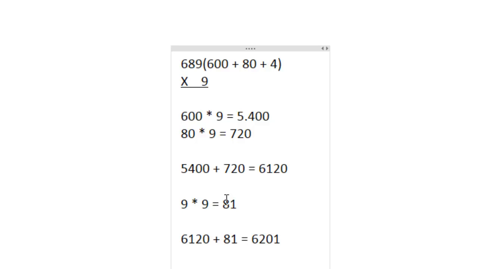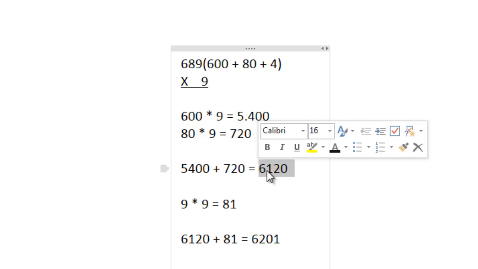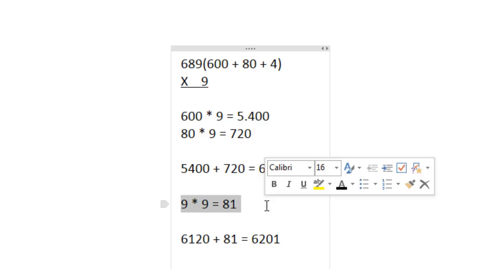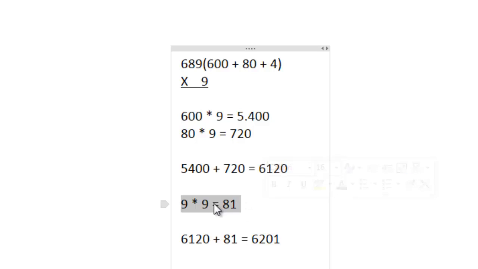6,201. So the problem is not the multiplication. The problem is remembering the numbers. But if you do it in steps like this, you do these first and you get this number. Now, keep that number in mind while you do the quick multiplication. And once you learn your multiplication tables, these should be fairly quick. So 6,120 plus 81 makes 6,201. So there you go. 3 times 3 by 1 multiplication. Not so bad, just a bit more use on the memory, I think, is the difficult thing.